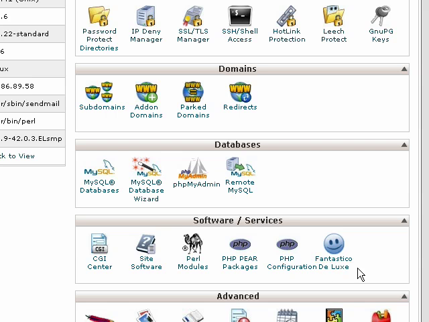So this is the software. It comes free with almost any type of cPanel account that you have. If your web hosting provides cPanel, you should have Fantastico already installed in your cPanel, and if not, then you should contact your web hosting and ask them about this feature, as it's really important for you to install a lot of useful scripts onto your website. So I'm going to go ahead and click on Fantastico Deluxe.